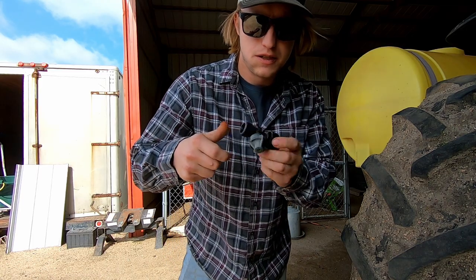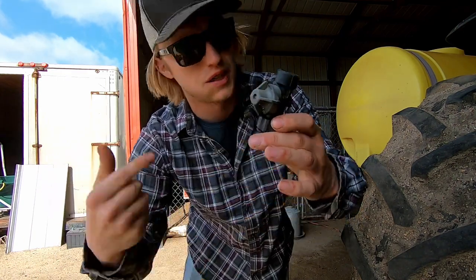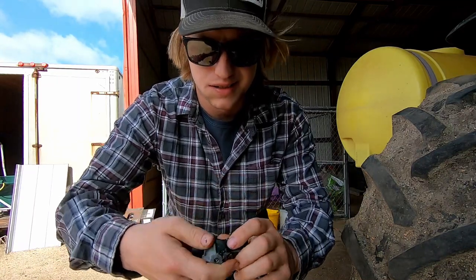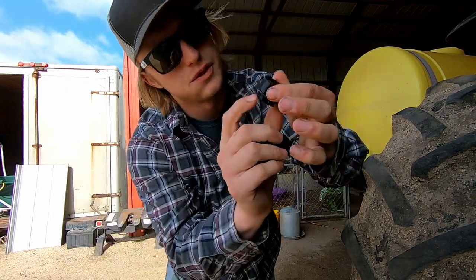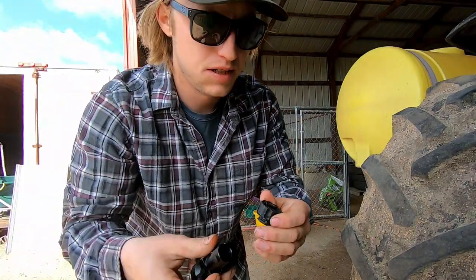Okay, so these are the little deals I'm replacing. Just a little check valve right before it gets to the actual nozzle that comes out of the back of the planter. With the fertilizer, a couple of them were leaking, making a mess. So all you gotta do is twist them apart like that. This is a little adapter for the nozzle. Twist the nozzle on there. Grab your new one here.